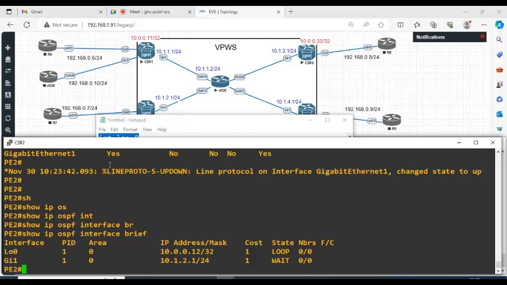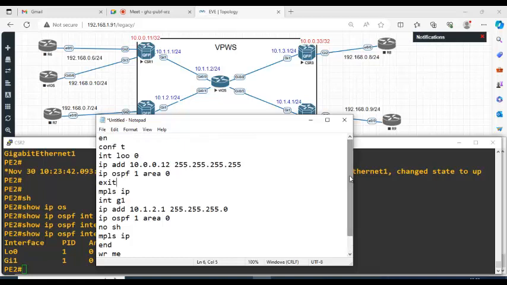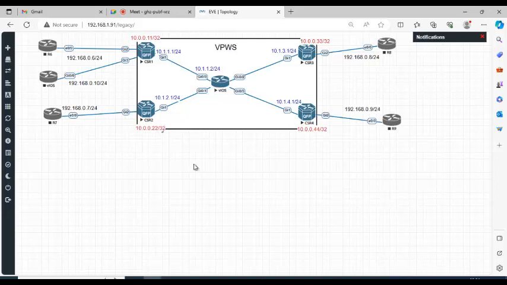Okay. So similarly, I'm going to do CSR3, which is P3. Oh no, I made a mistake. I should have said 22, but instead I said 12. It is okay. Let's make it 12. And this one I'll make 13 and 14.